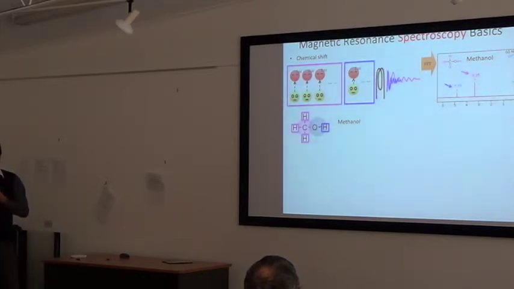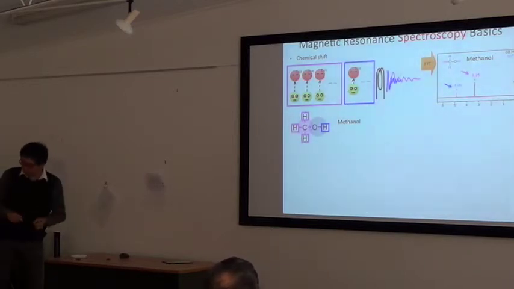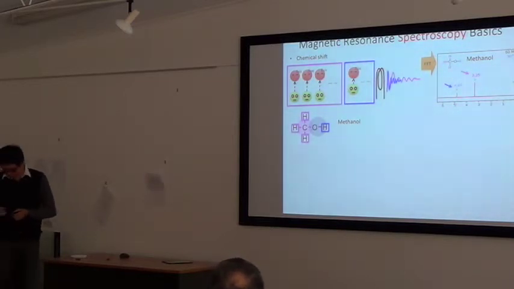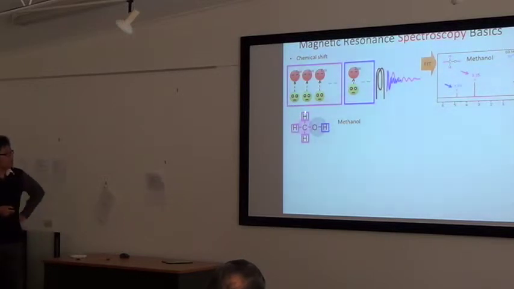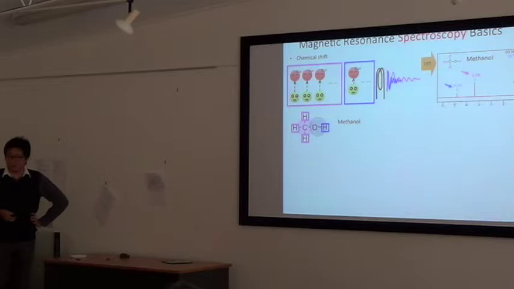And another important piece of information from the spectroscopy is the area of each peak, indicating the concentration of this type of proton. So if you look at the pink, the pink protons are 3 times more than the blue one. So if you look at the area under the pink peak, it is 3 times more than the blue. The pink here is bigger than the blue peak.